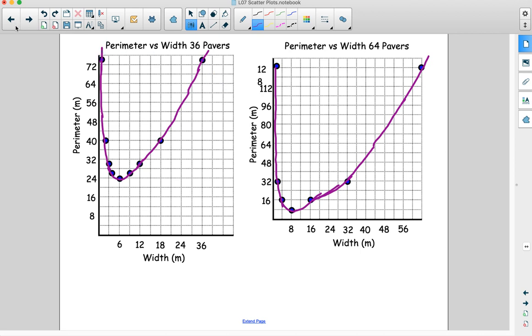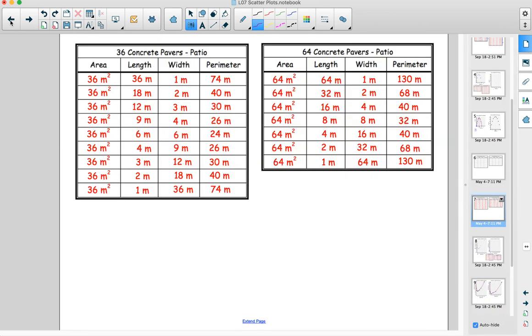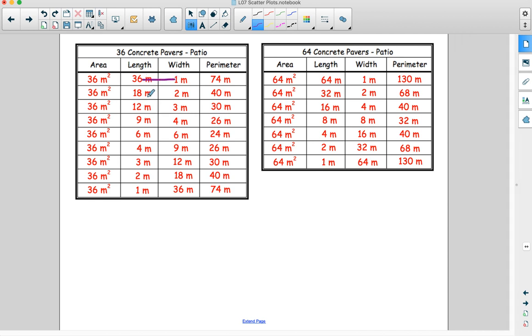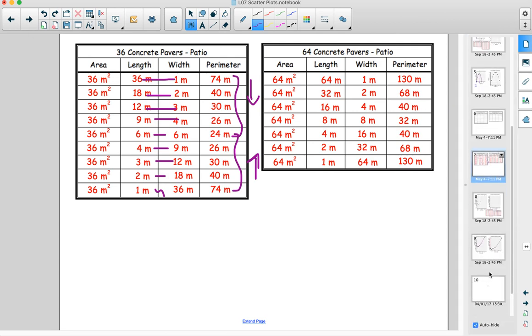And notice how, I forgot to discuss that with you, so maybe we'll come back here to the chart. We did notice in the previous lesson that as the width and length get closer together, which is happening all through here, the perimeter is dropping. And then when the width and length get further apart, which is happening in this area, the perimeter starts to increase. So we should expect a minimum value in these ones, whereas we had a maximum value for the area. We're going to get a minimum perimeter.